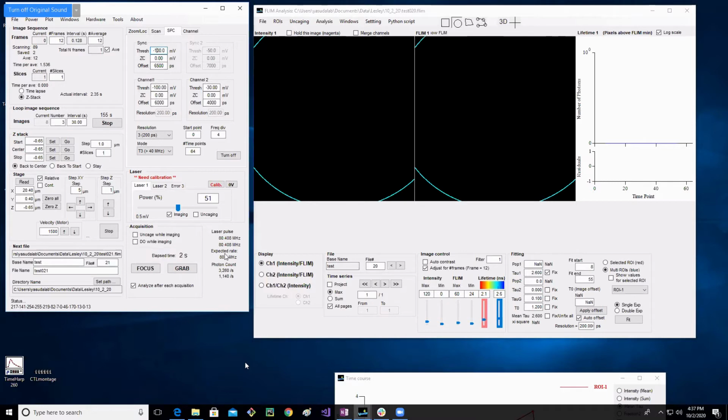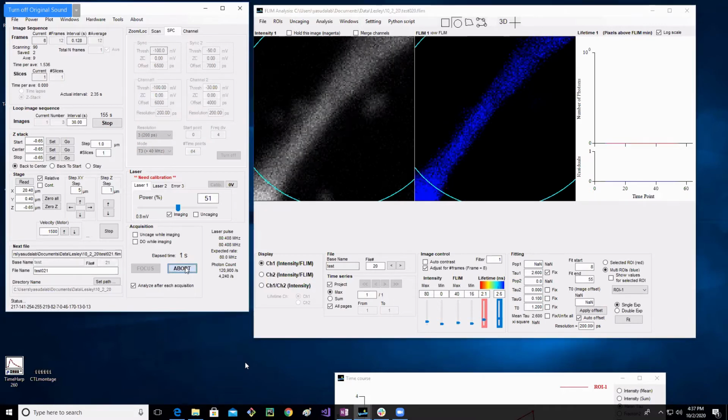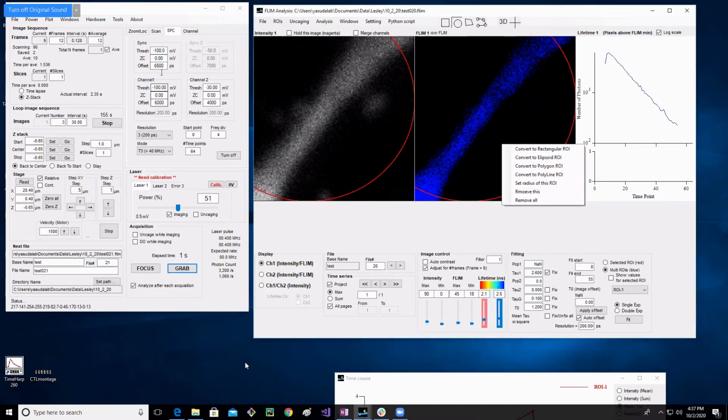Now, sometimes you might get something that's a little bit closer, and it might make your FLIM curve look kind of funny. Okay? So these are things you need to really change. This offset button basically shifts where your FLIM curve starts and ends. So, I think you guys had trouble with this one day.